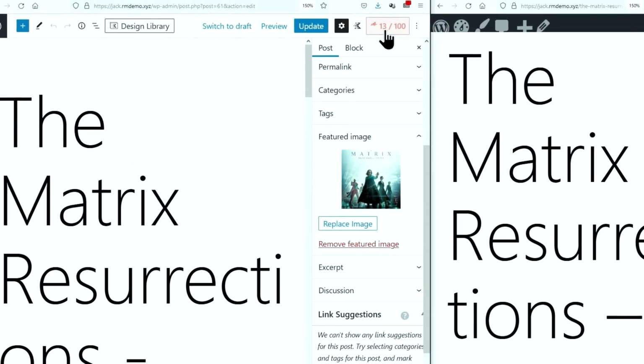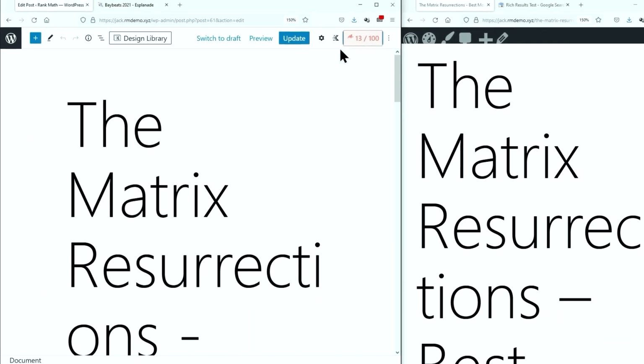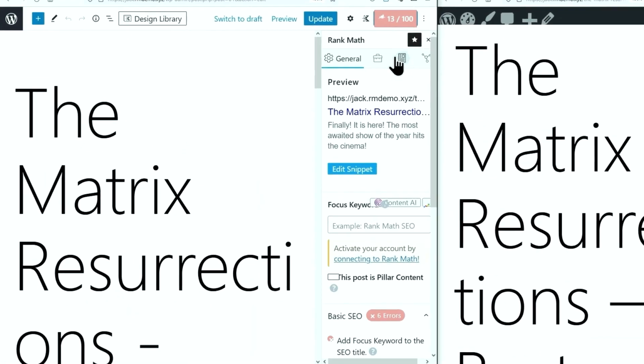Now, this will be my last example before we move forward to collecting user-generated ratings. In case you need a tutorial on the book or recipe schema, we have a very detailed written tutorial on them. We have left a link in the description. Now, for the movie schema, you need the RankMath Pro plugin before this schema template is available. And assuming that you have installed the RankMath Pro, let's click on the RankMath tab and select Schema.